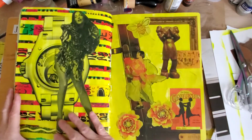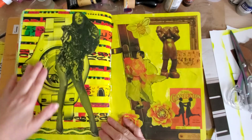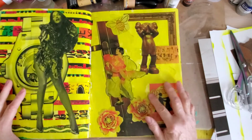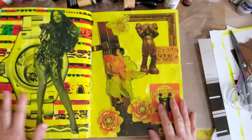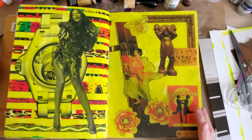where I took a bunch of Dine Rivoli washi tape and put the Chanel watch on and the girl on and just washed all over it. This was the same way. I had done this all before I washed over both pages. I think it added a little something to it. Kind of reminds me of sepia.